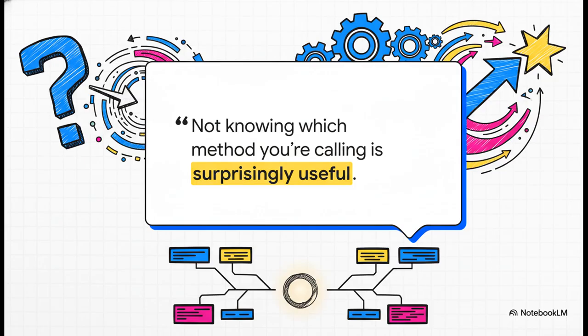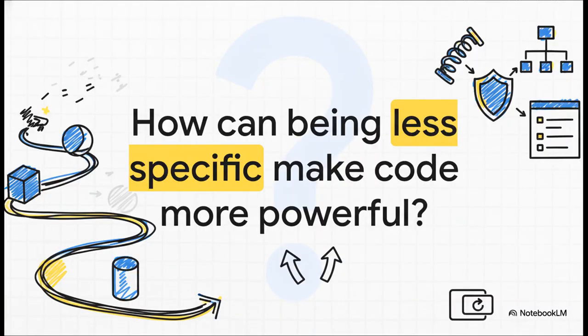Yeah, that sounds totally nuts, right? How could not knowing what your code is actually doing possibly be a good thing? Well, this is the central puzzle of polymorphism. And by the end of this, you'll see exactly why this counterintuitive idea is so incredibly valuable. So that's the big question, isn't it? We're about to find out how intentionally forgetting details can lead to software that's way more flexible, way more robust, and just easier to manage. It really is one of the big secrets of great software design.